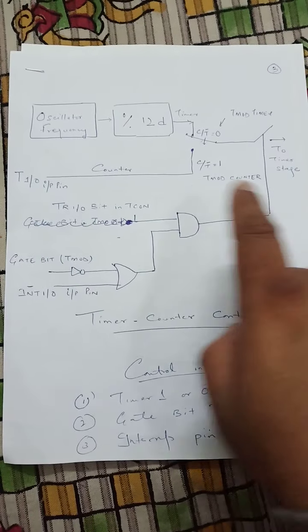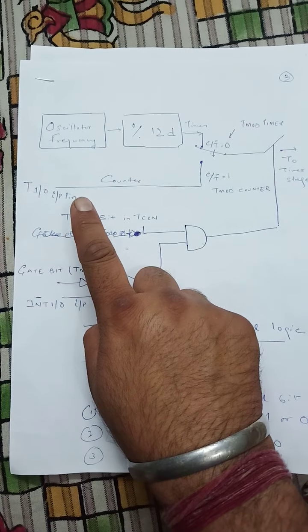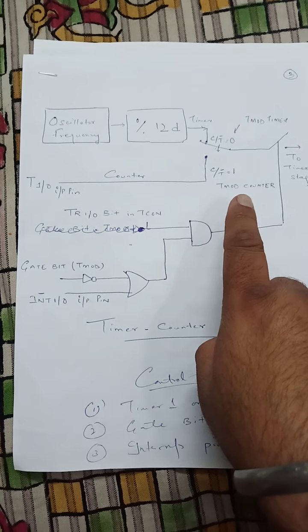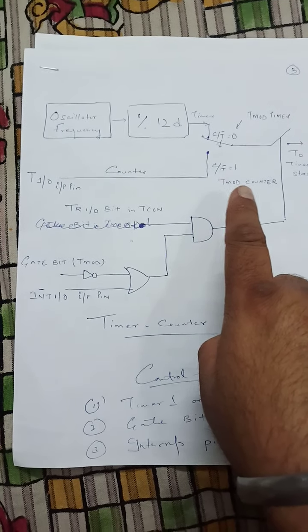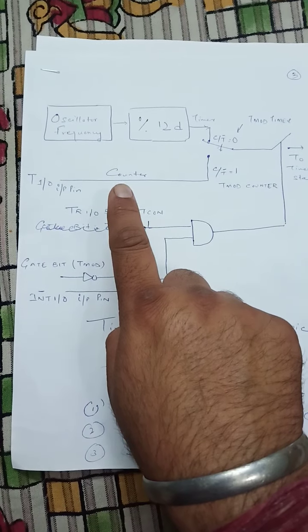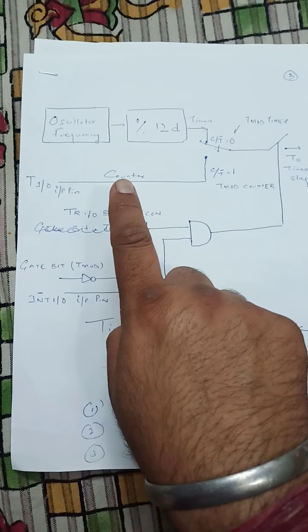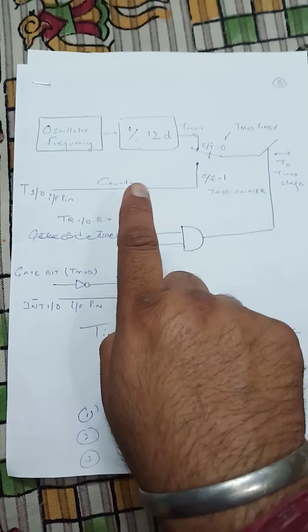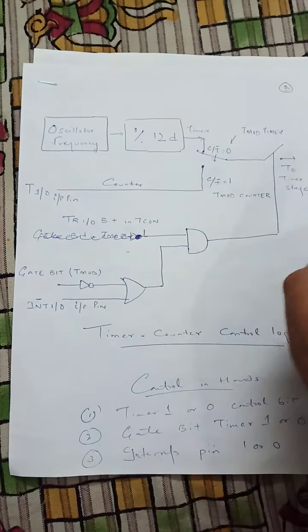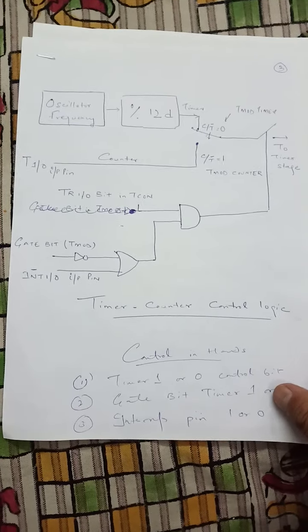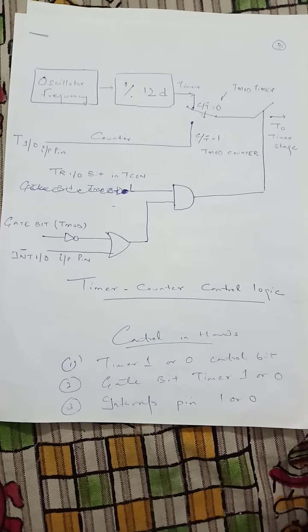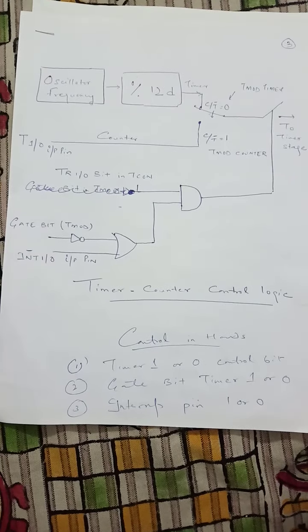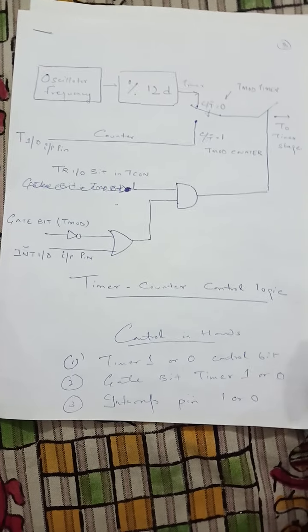That is for timer. While in case of counter, if C/T bar is set equal to 1, then it is used in counter operation. Here the external pulse is provided on T0 and T1 of the pin diagram of 8051, and from that stage this information is sent to the next stage. Therefore we can conclude that control is in the hands of the gate bit, or it is in the hands of the external interrupt pin.